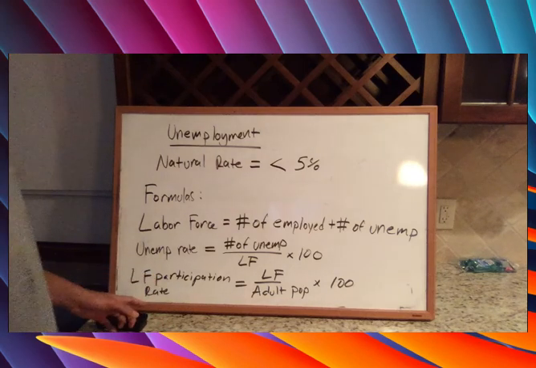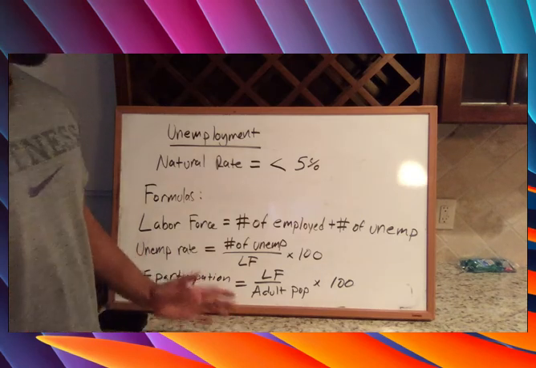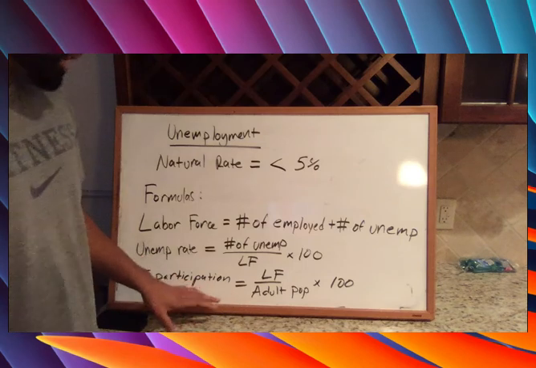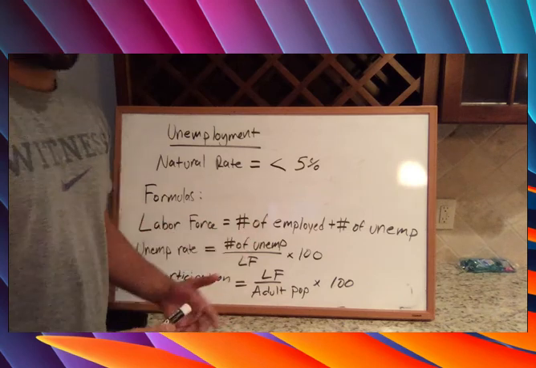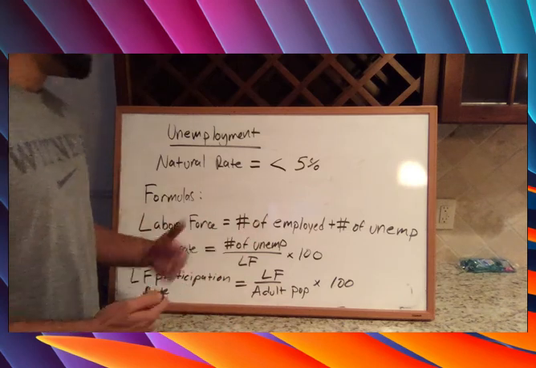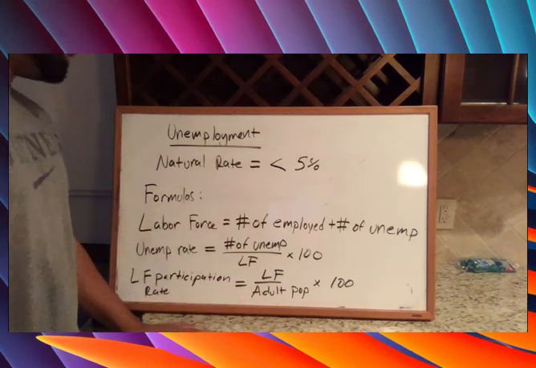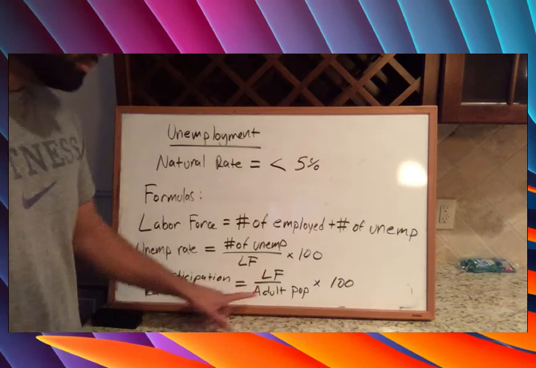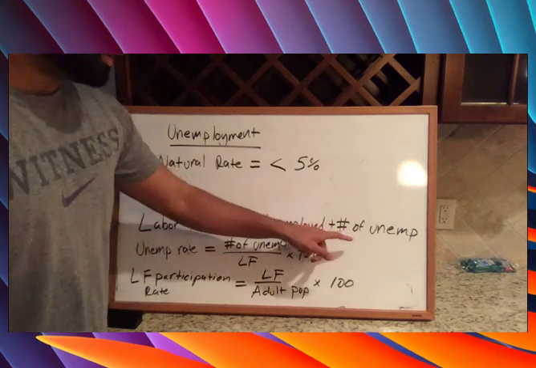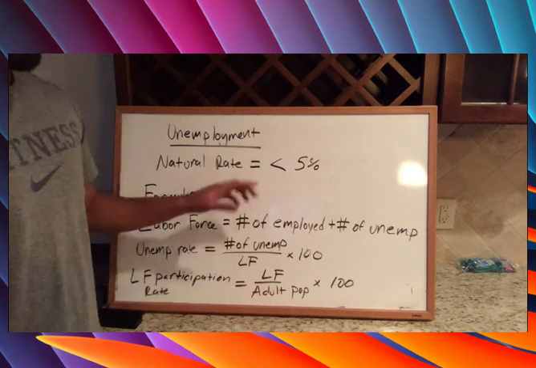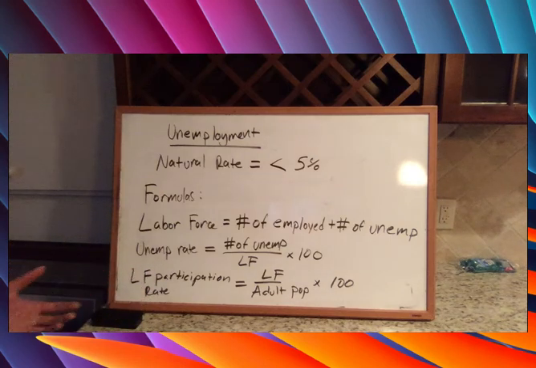Now, labor force participation rate. This is another important category because we want to know how many people are actually working out of our total adult population. A higher labor force participation rate means more people are working out of your adult population, so you could assume that your overall GDP is higher because more people are working and producing. A lower number means you're producing less. It's the labor force divided by your adult population, multiplied by 100. Again, the labor force is the number of employed plus unemployed, divided by your adult population. I'll give you outputs that have all this information. You just need to memorize the formulas, plug them in, and calculate these separately.